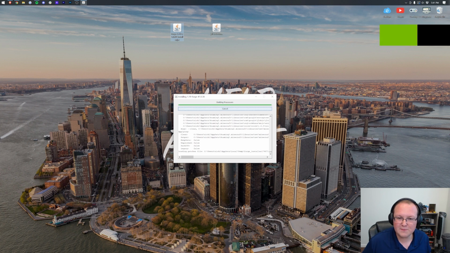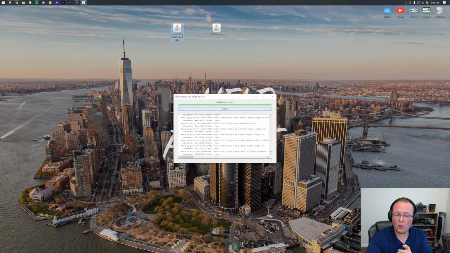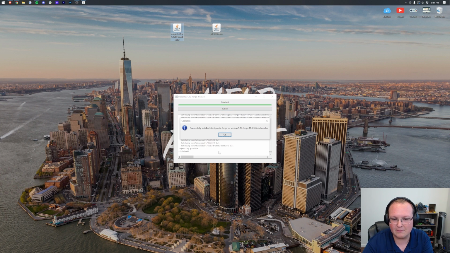The only reason this wouldn't work at this point is if Minecraft 1.19 is open, or you've never played Minecraft 1.19 before. If either of those are the case, just go play Minecraft 1.19, and then close out of Minecraft and the Minecraft Launcher, and reinstall Forge, kind of just starting back at the beginning of the chapter of the video. Nevertheless, here we go.